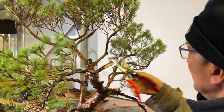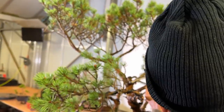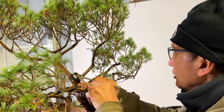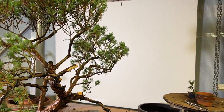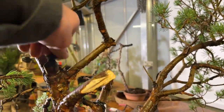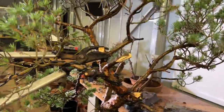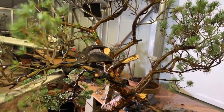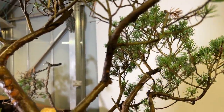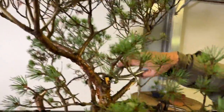Now that little stub — anyone else would want to make a jin out of it. But I don't want to make jins everywhere; a longer one I might make a jin. If it is not appropriate, I'll just get rid of it. So let's get rid of that little stump — it's not doing anything. But I want to do some clean wiring, so I might even need to saw it off. This little one I will probably keep for a gin — I will see. If I don't like it I can always remove it. I'm removing this because I'm going to do some wiring and it's coming in the way.